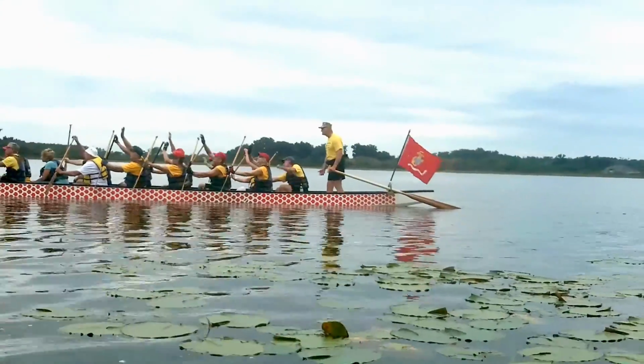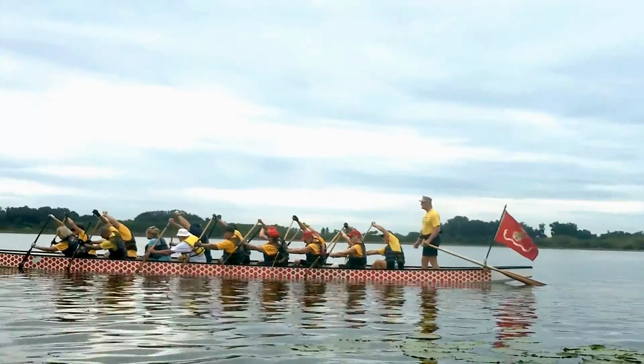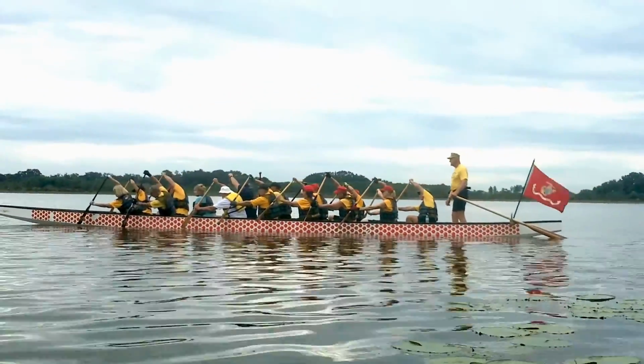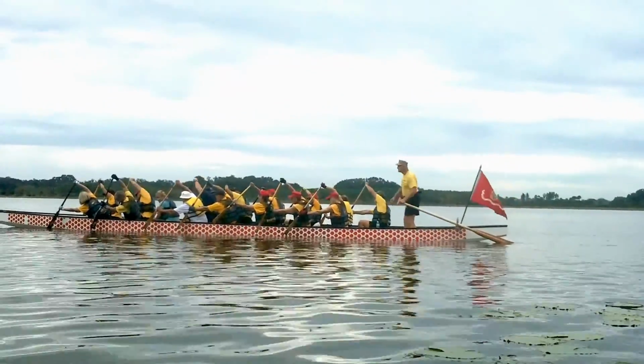Up on top of the paddle. Up on top. Keep both those hands out over the side, though. Both hands over the side of the boat. Jim, get that inside hand over the side of the boat. See what's perpendicular to the paddle? Yeah, that's it. That's it, yeah. Quinty, help him out there.